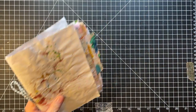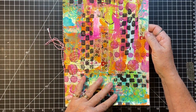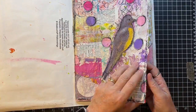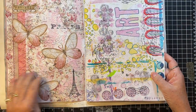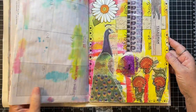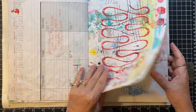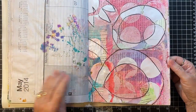Here's my big one, which I have covered. This is a piece of wallpaper that I just went all mixed media mad on. And so it makes a nice cover. But yeah, I just play in it and paint and, you know, make some pretty pages and some funky pages and such. So again, I'd say this is a junk journal because these are just pieces of paper I've had under me doing other art.